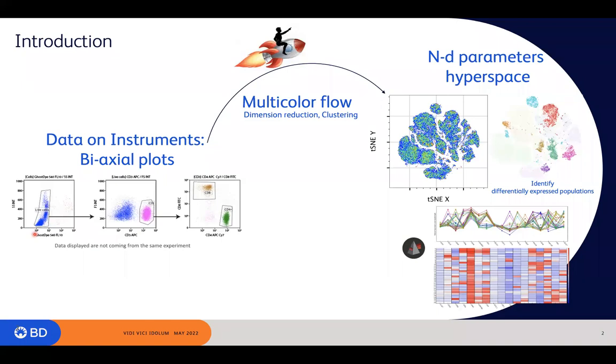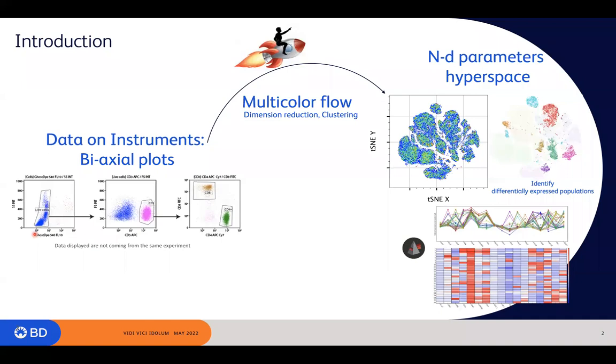But the advent of multicolor flow cytometry, really spectral cytometry, new reagents that allow us to put colors into a much larger portion of the spectrum, and even the software tools that have come along with these advances have all made the analysis of flow cytometry data more complex.